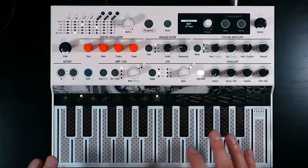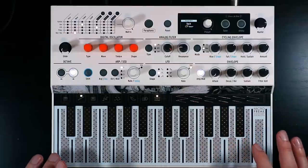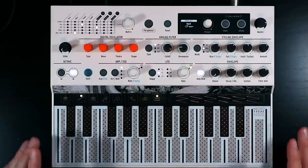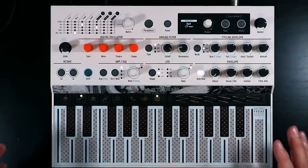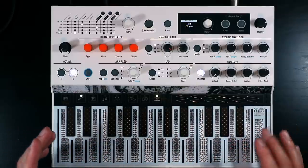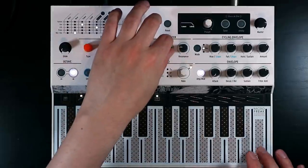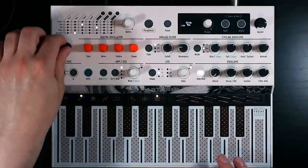Now, I am a little bit jealous that we don't have this on the MiniFreak yet. We still don't have the wavetables on the MiniFreak either, and I certainly live in hope that this mode is going to come to the MiniFreak, because the stuff that you could do with the full polyphony and potentially combining the samples with some of the other modes as well would be just incredible. But I have no insider information there. So I can only just sort of hope that that's going to be the case.